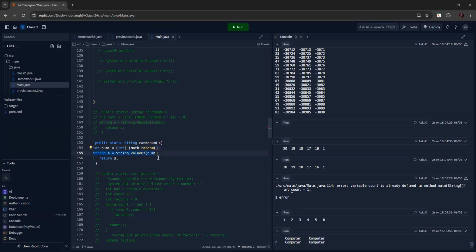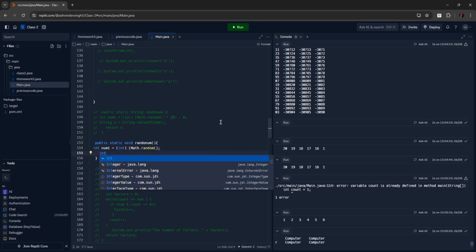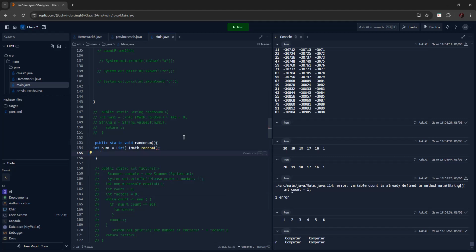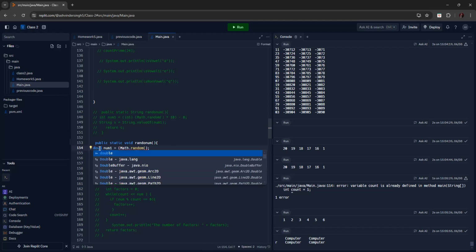We have done something similar before, right? So I can't make it an integer, right? Keep it as double. Math.random produces a double value, so keep it as a double, and just print it out.